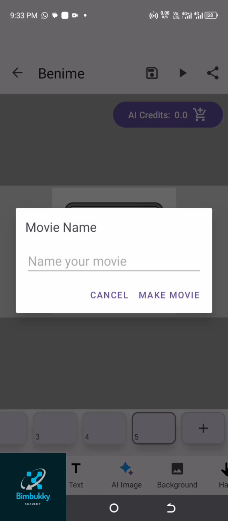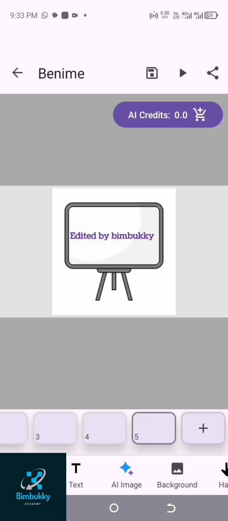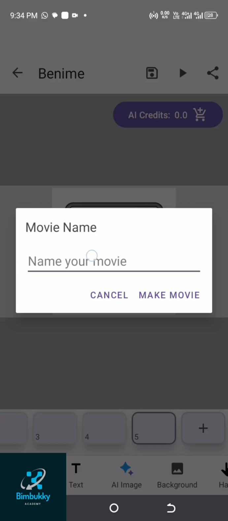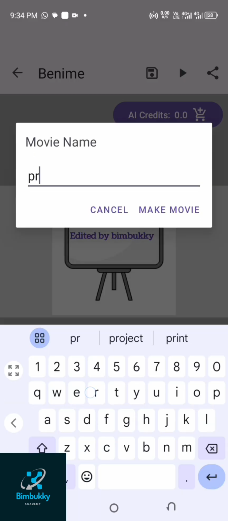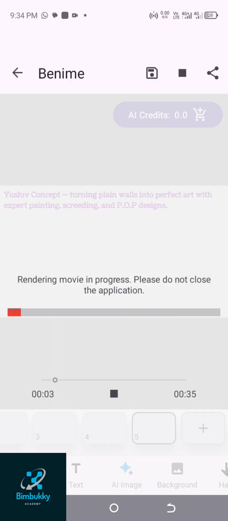It will ask you to name your movie name. You can name it the name you named before. Or you can change it to anyone. So just give it a name. So once you have written any name that you want to name it, just click on make movie. You wait for some time.